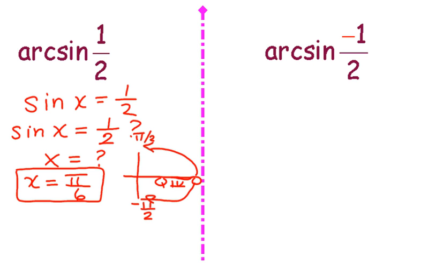Now if I ask the question about the arcsin of negative 1/2, following that same logic, as I make my way from 0 to π/2, sine is only 1/2 at π/6. But I'm asking about negative 1/2, so I have to go from 0 to negative π/2, and I can pick up negative π/6.